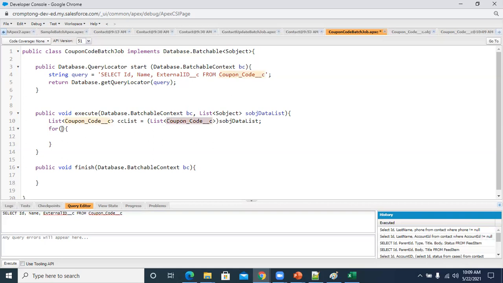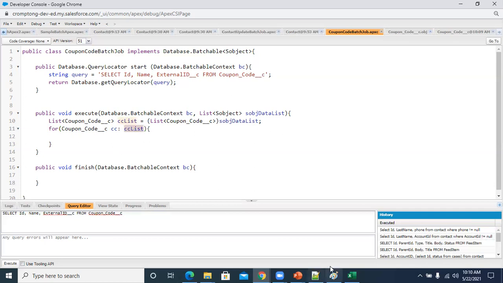Now the coupon code list is available. So three records will come into the picture. Right now we have three records, but in real time we have a large volume of data, and all that large volume of data will be involved here. Only for that reason we are writing a batch job.